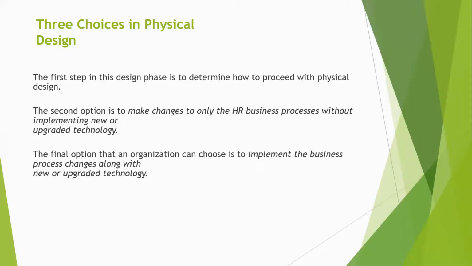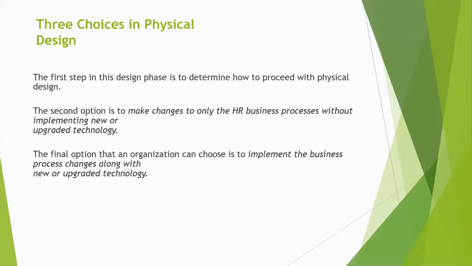Finally, the option that an organization can choose is to implement the business process change along with new or upgraded technology. It means including both. Is it necessary for the first step to design a phase, or should we eliminate or include some process to determine how to proceed with the physical design?